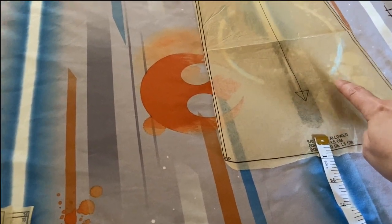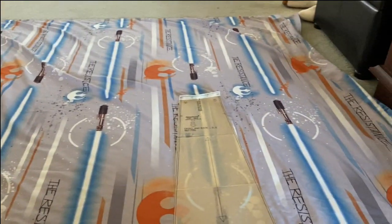So I've marked here on the pattern piece, and I'm going to do the same to the other two, where every pattern piece is going to have the marking of where the circle should go exactly on that piece. And then we're going to cut out as many pattern pieces as I need from this.